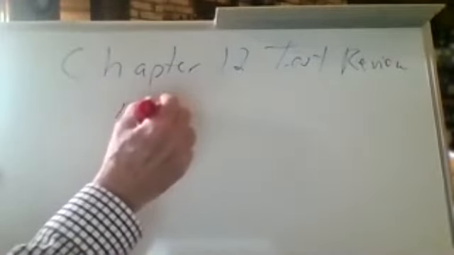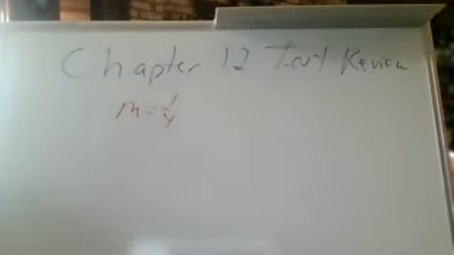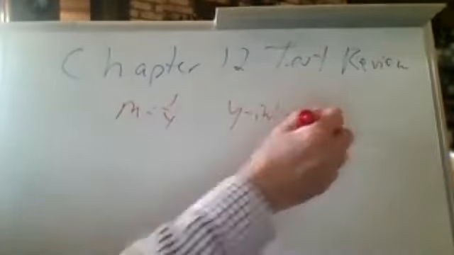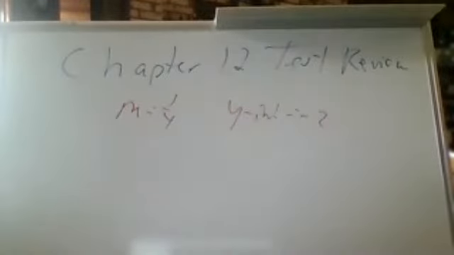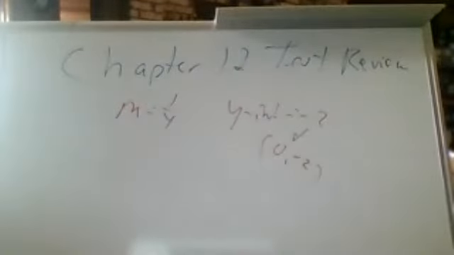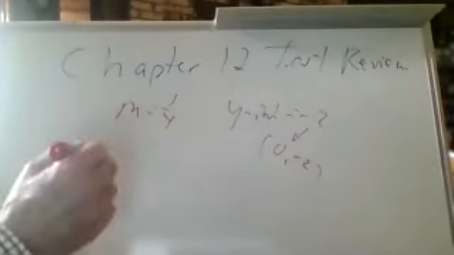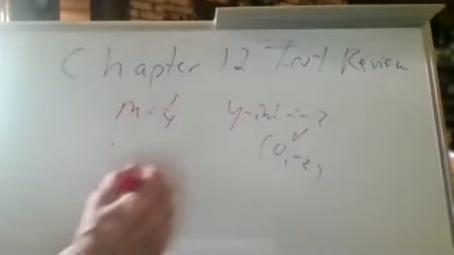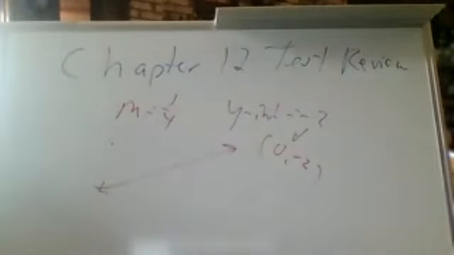First question, I will give you a miniature graph, and I will ask you to graph the line whose slope is 1/4 and whose y-intercept is -2. That's pretty simple. You find the point (0, -2), and then you use rise over run. You can do 1/4, or -1 over -4. Find two more points, draw the line through the points, put arrows on both ends, and that's all you have to do.